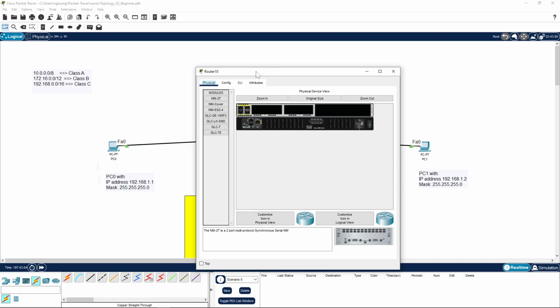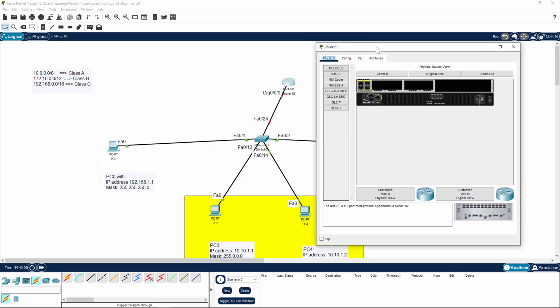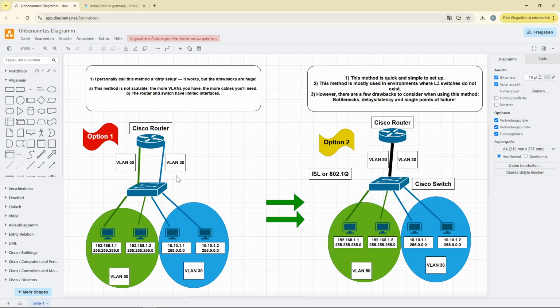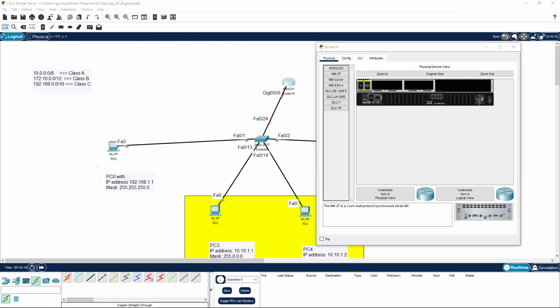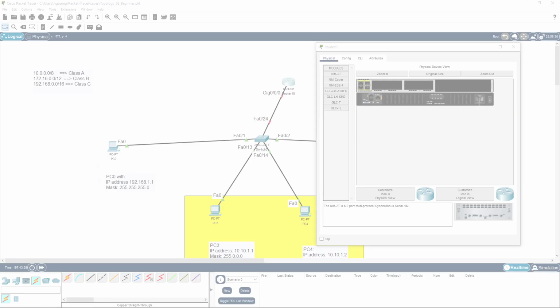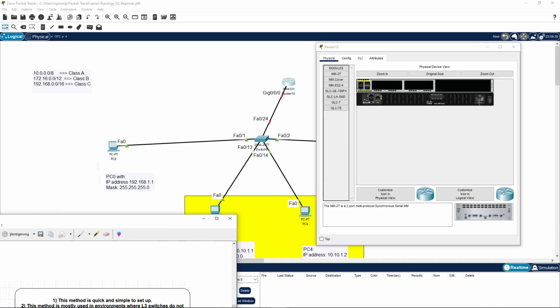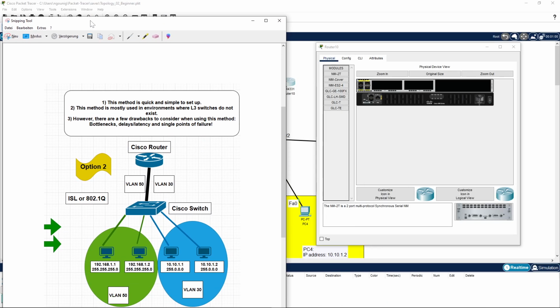What we'll do on the router, look right there. We have two VLANs. Last time it was VLAN 30 and VLAN 50. As you see here on the diagram, VLAN 50 and VLAN 30. How can I put that on the side so that you see exactly what I'm configuring at the same time? Let me make a screenshot like this and put it right there so that you can see exactly what I'm configuring, I hope.